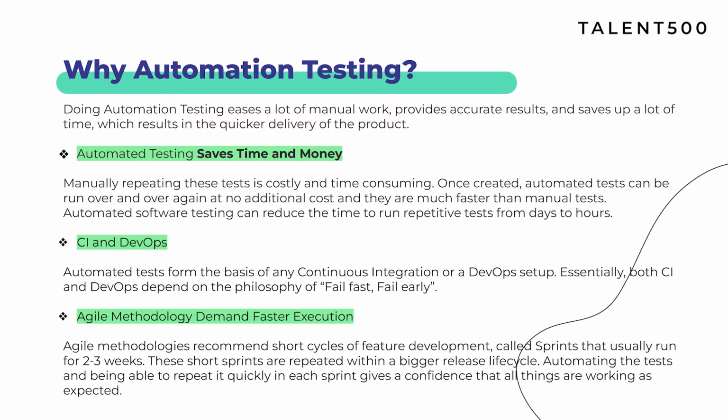So just imagine, in a single sprint, you need to do testing for 7 days of dev work in 3 to 4 days. How is that possible manually? Because there is a huge amount of tasks to do: writing the test case, creating the test suite, creating a test plan, creating a test run, executing those, attaching the test scripts, providing the artifacts. How will those things be possible? That's why, if we have automated those test scripts, even if you get them on the 7th or 8th day, it will hardly take 2 to 3 days to execute the test scripts.